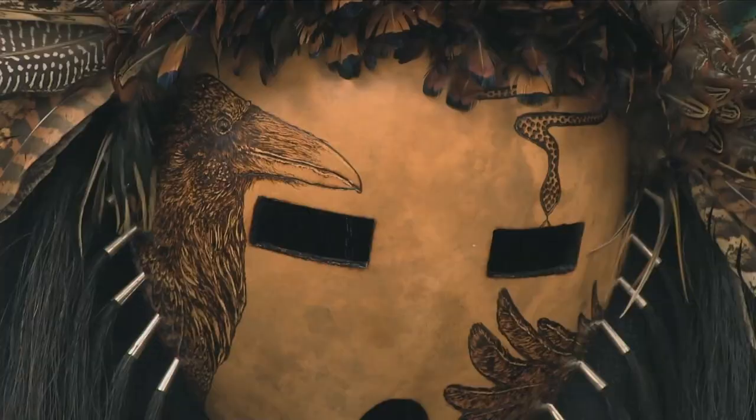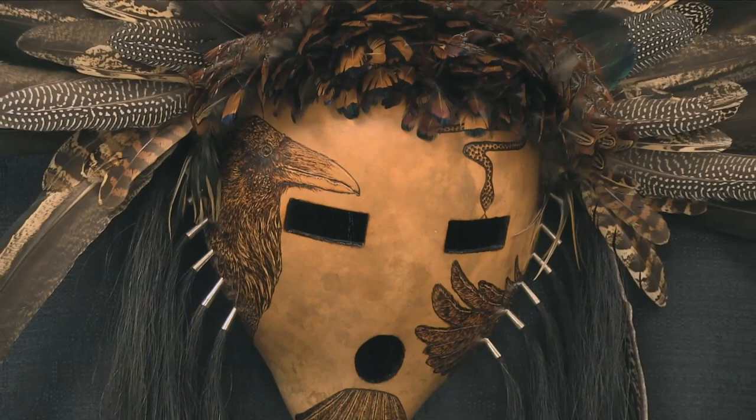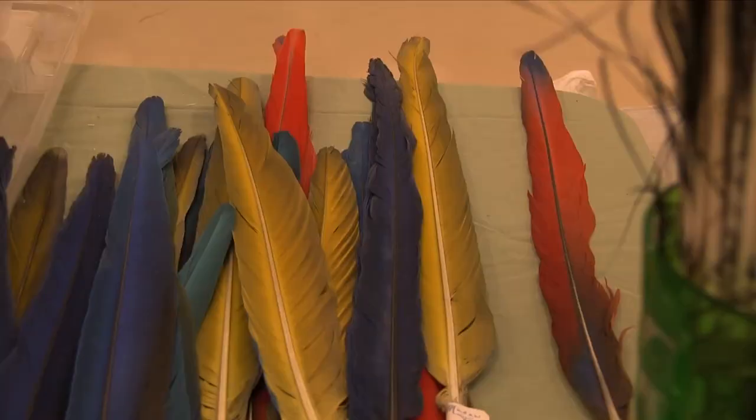And then we had a great teacher, she's always sold out, who uses half a large gourd and makes masks out of those using feathers. This year, we were lucky enough to have Feather Company come and join us from Montana, who supplied legal feathers for gourds.